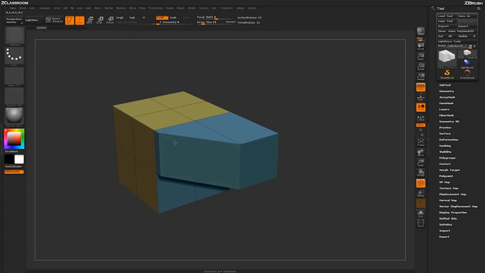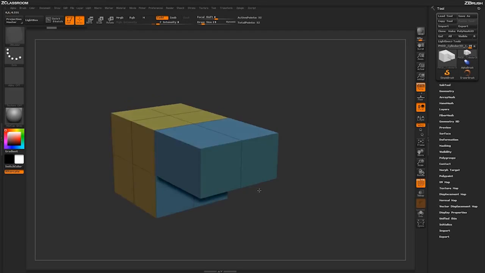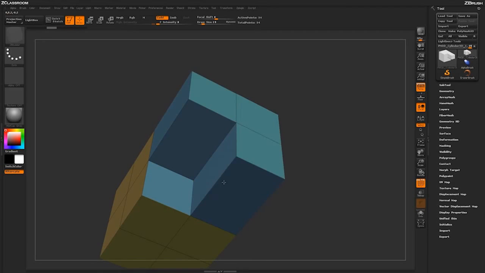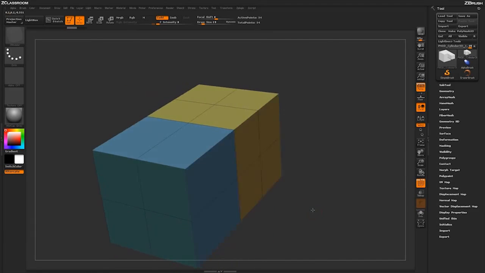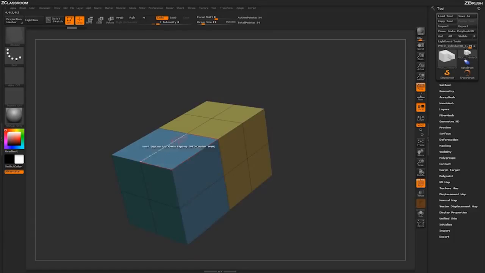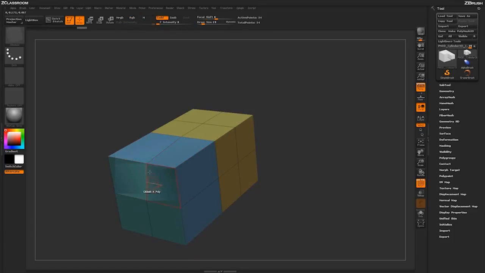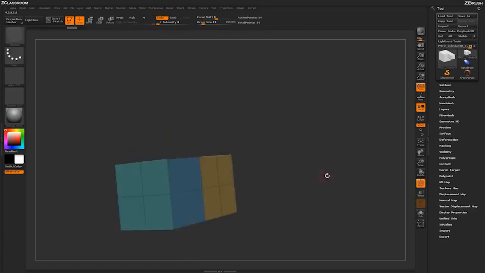And while it's still fusing, I can move my mouse and it will control the angle of offset to the other poly. So this functionality allows you to come through and quickly extrude areas of your model out and weld them together automatically. If I hold down Shift and Smooth, you'll see that they are completely welded.